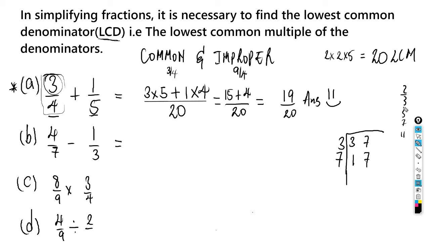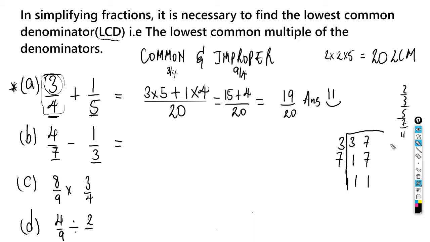Right, 2 can't go into 7, 3 can't go into 7, 5 can't go into 7, so we're using 7 into 7, which would give us 1, 1. And we'll always finish with 1, 1 here with the lovely method. And to find the LCM, all we have to do is multiply 3 by 7, which is 21. You notice, though, that to find the LCM here, all we had to do is multiply 3 by 7. So that's just a little shortcut there. Sometimes that's all you really need to do to find the LCM, but not all the time. Okay, guys? But just picking your brain there.